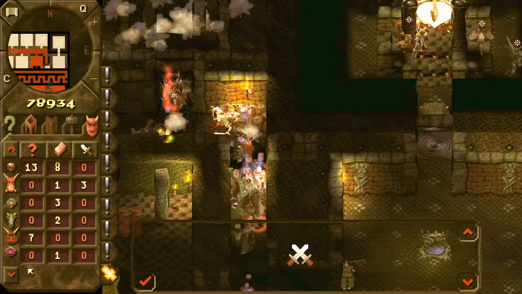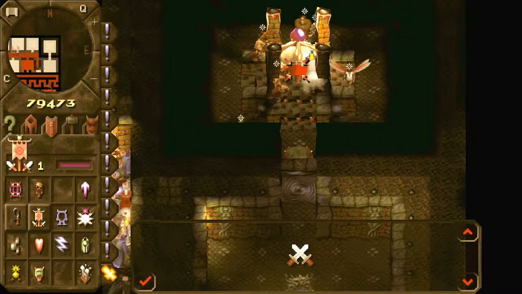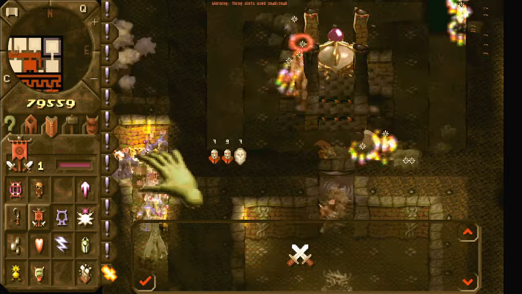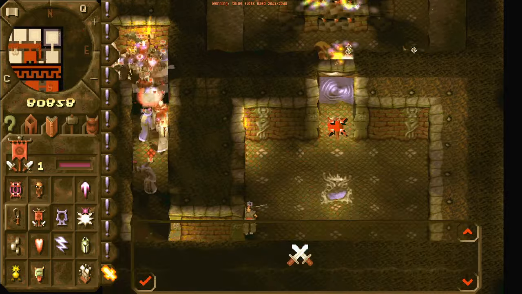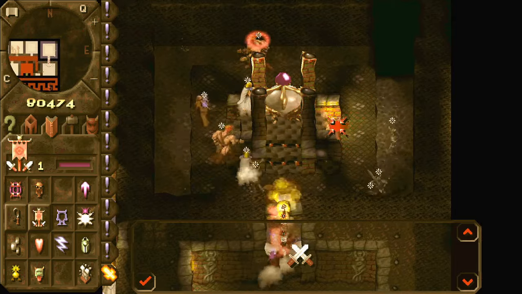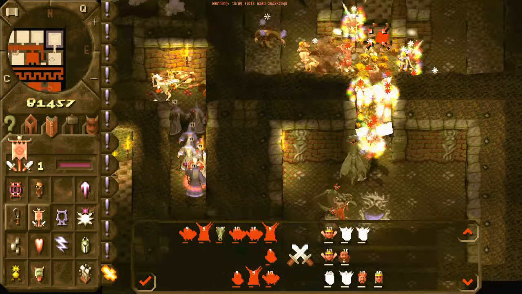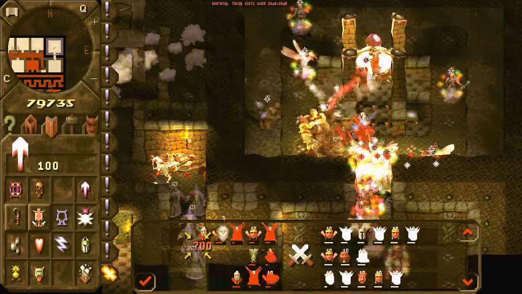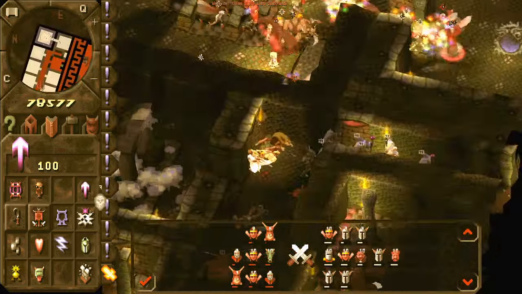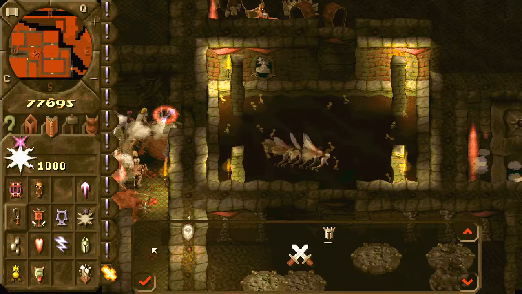Is that just a call to arms? Actually, he's a ghost, maybe. I've got loads of ghosts. Let's try that. Yeah, I can. Wow. Avatar in there. Yeah, let's back out of there.